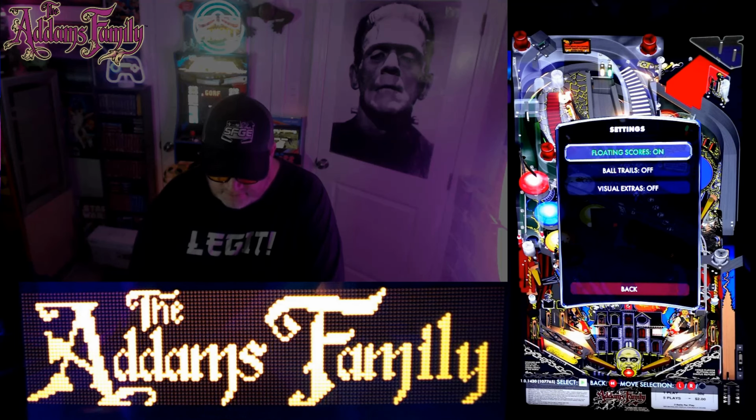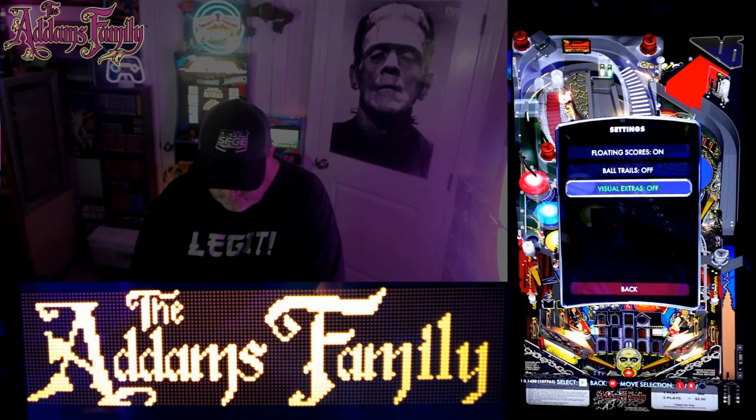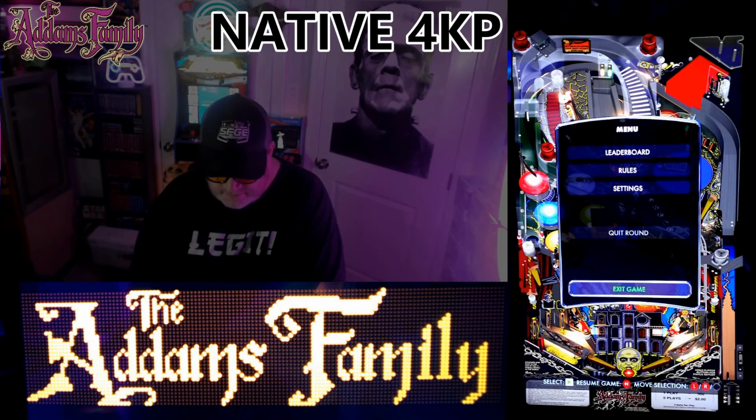Ball trails, floating scores. Okay, here we go. We're starting. A quick look at the settings of how I'm going to test the tables. They're all going to be set to the same: no floating scores, no ball trails, no visual scores. All that's going to be shut off so we can really see the table well.